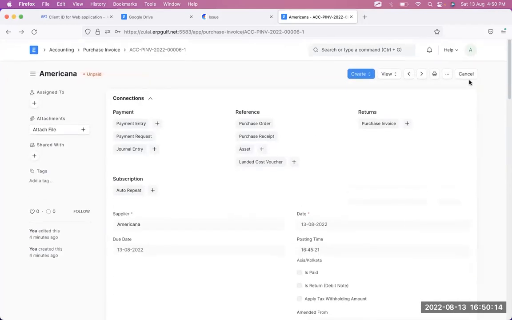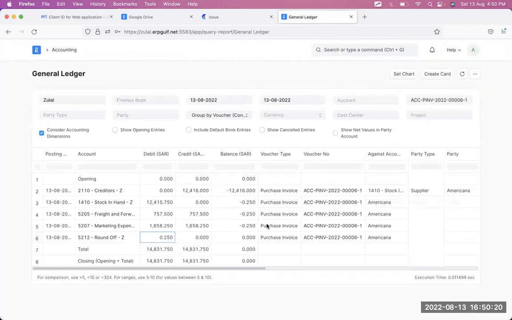Now I'm again canceling this. Why? Because I told you about this accounting ledger, where I'm showing this entire amount, 12,416. This amount is completely going to this supplier, Americana.